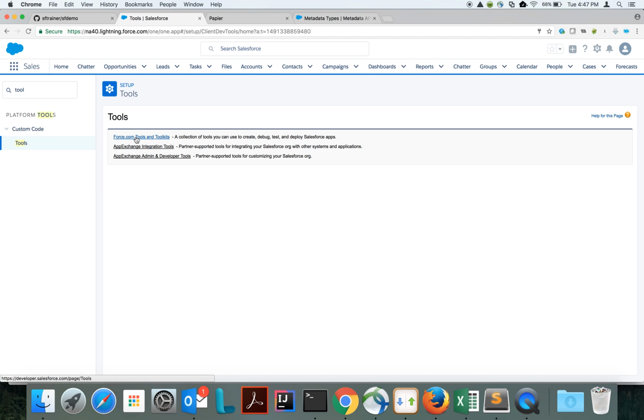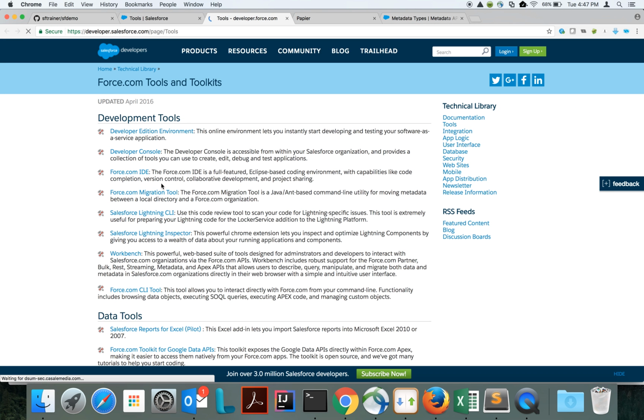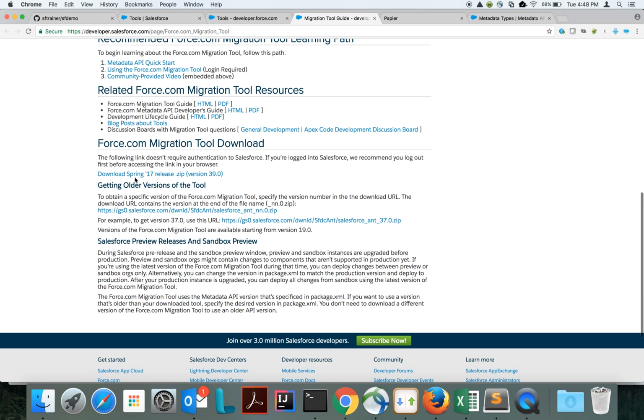I think if you click Force.com tools and toolkits, you will find a link to the migration tool. Here is the link, Force.com migration tool. This is the recent Spring 17 release. If you click it, it will download as a .zip file.